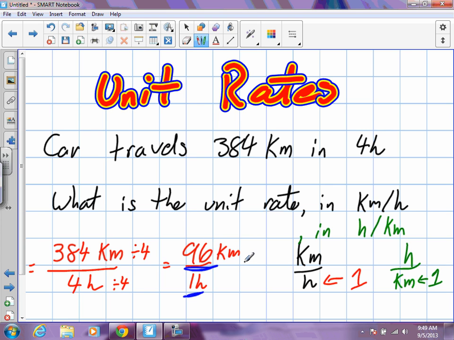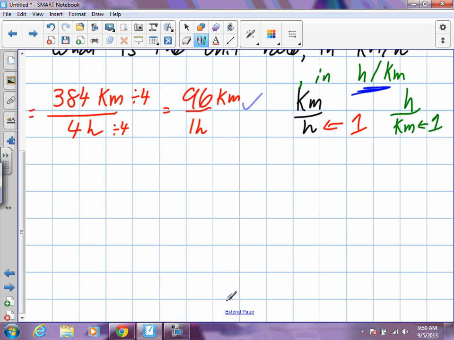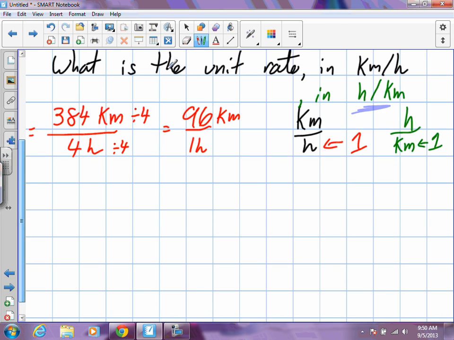But what if we wanted to find the other unit rate, which sounds odd, but we're going to try to make sense of it. We're going to set the question up the other way. Okay? This will be a little harder. You're going to probably need a calculator for this one. Let's set it up again.